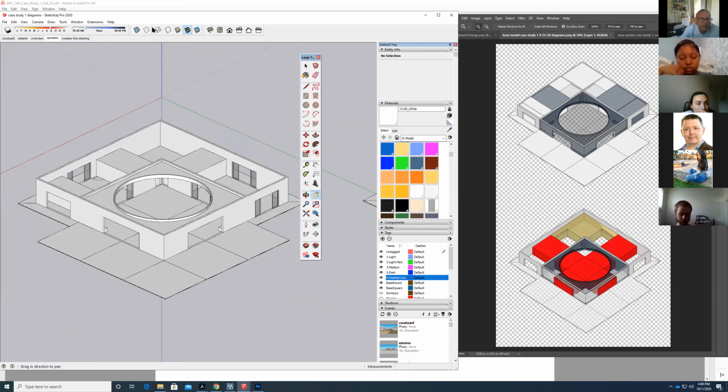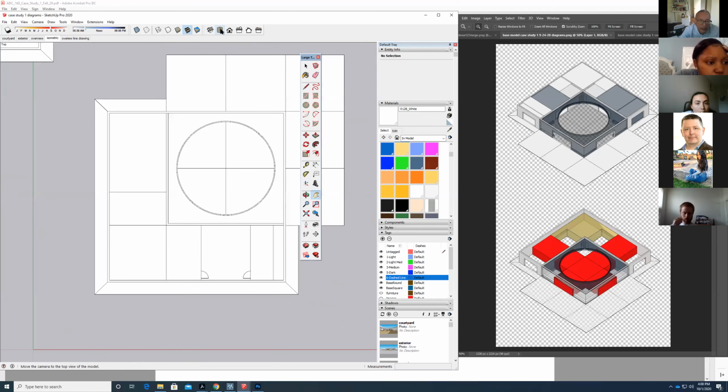Okay, and let me update this. Okay, and I'm going to switch to a top view, and I am going to switch to X-ray view.